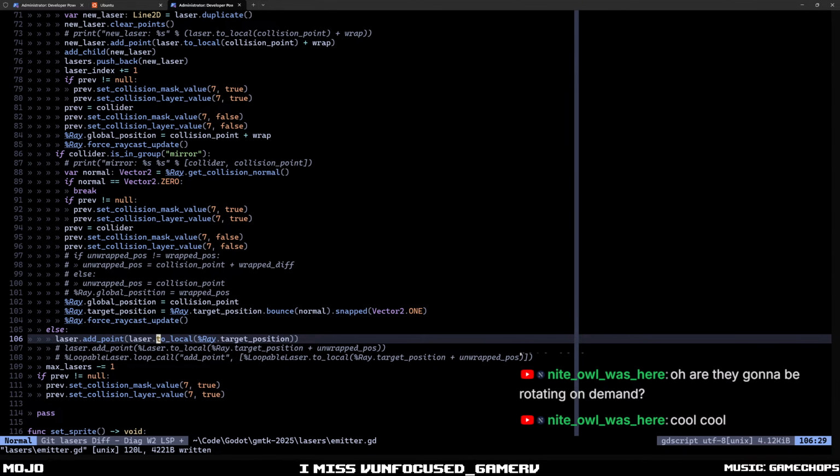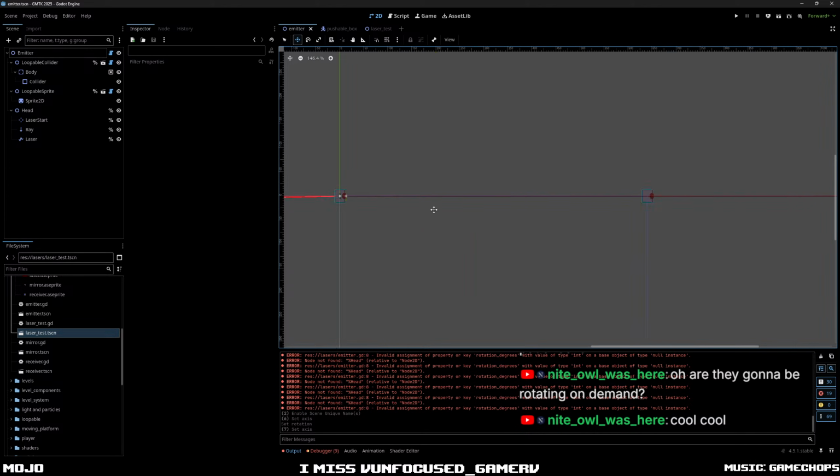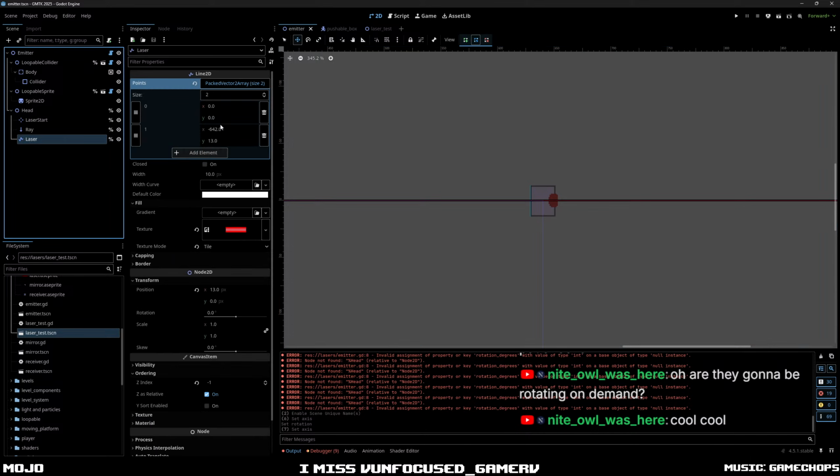To local. Does to_local not handle rotation? Maybe that's the problem here. Like when it collides with this, which will be like, what is it? 642. I don't know why it would be 13 though. It should be colliding at 642.13. Or sorry, 0.